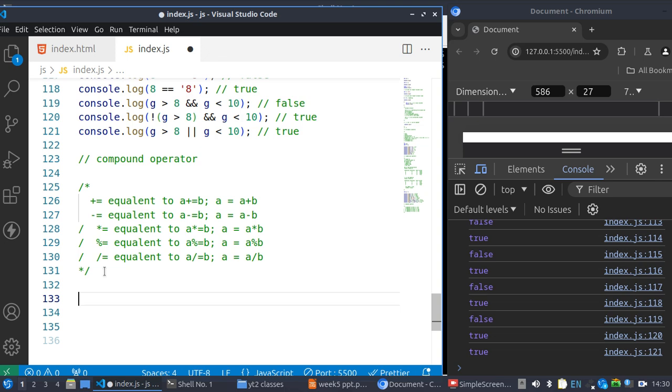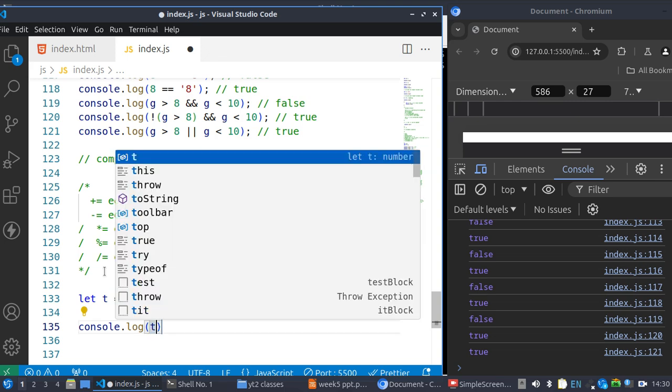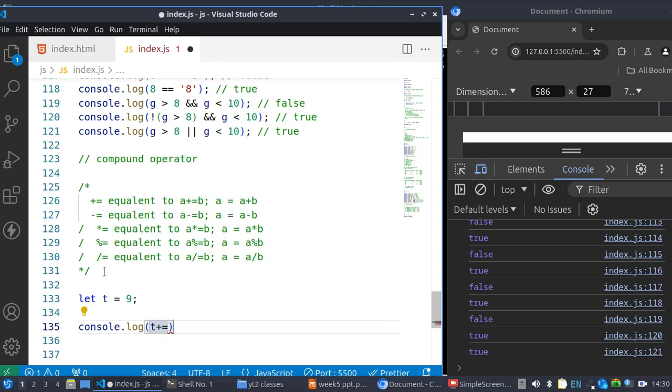So let t be equal to 9. If I say console.log t plus equal to 1, what will be the answer? Well, that is same as saying t plus 1, that is 9 plus 1, that is 10.